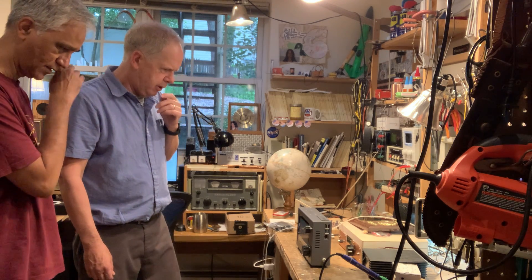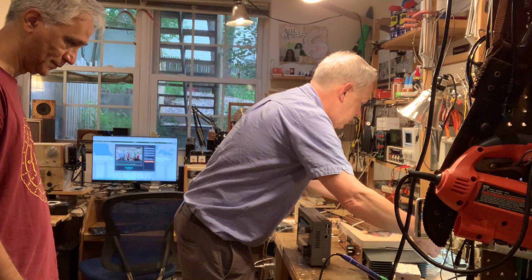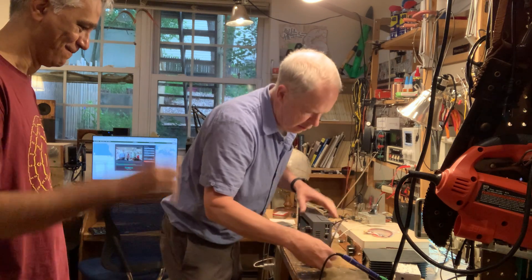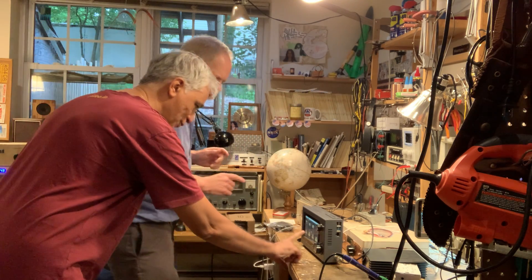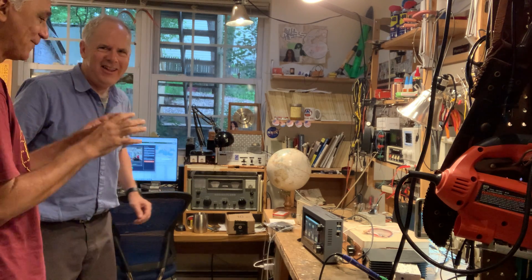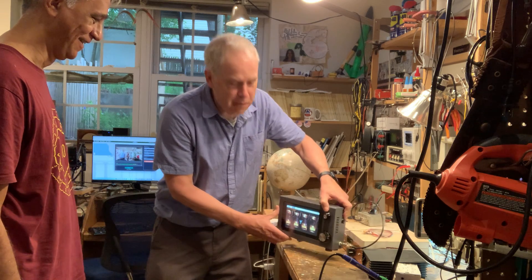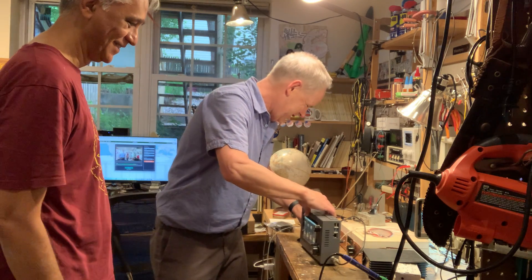Hope my connector's good. Look at that — we gotta put up the antenna too. Now you can see the tubes in there — beautiful tubes. A lot of people confuse it thinking there's actually a tube inside it. Look — it's filled with tubes, but they're not tubes, they're thermotrons.